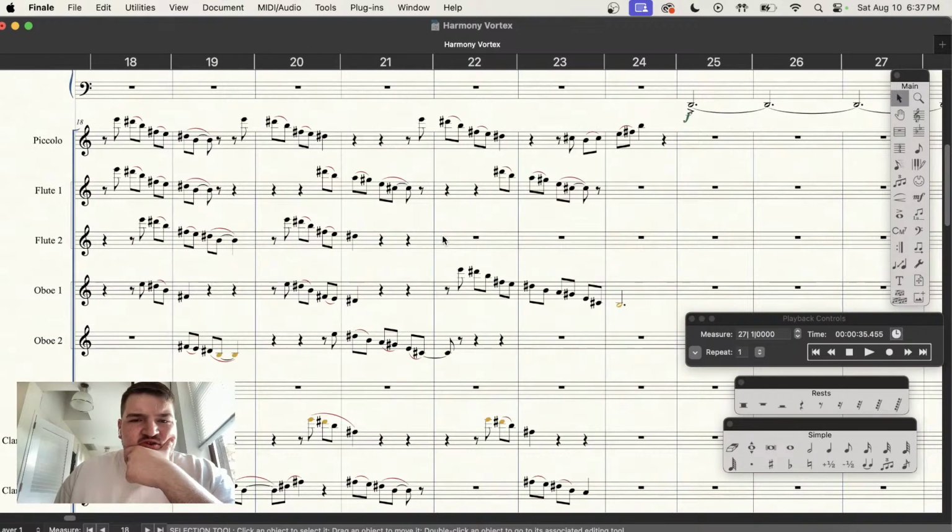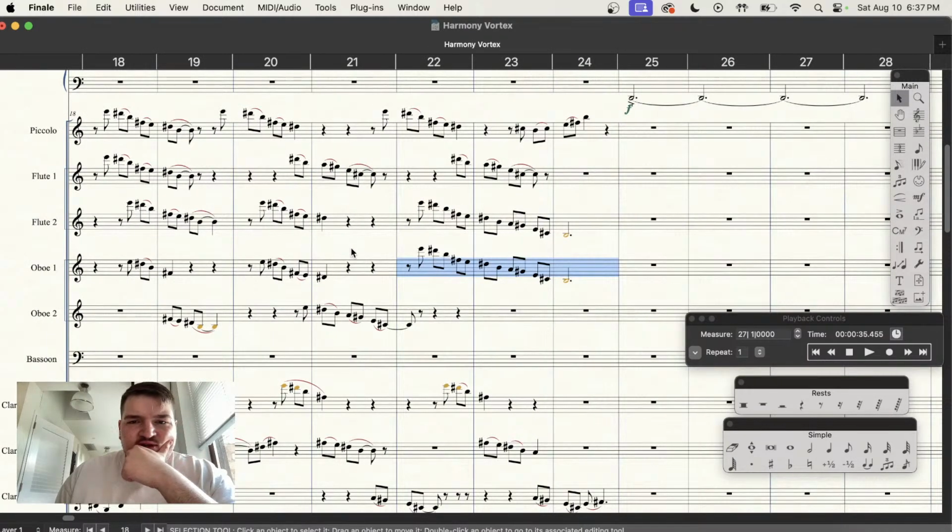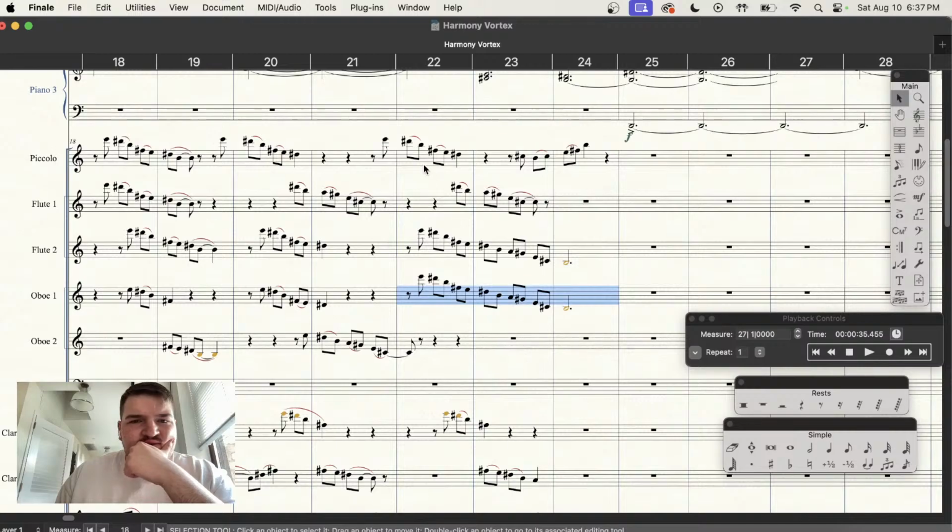Okay, so we just gotta finish up with this oboe line real quick. And I think we'll do basically the same thing.